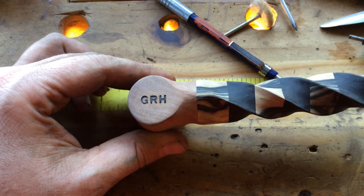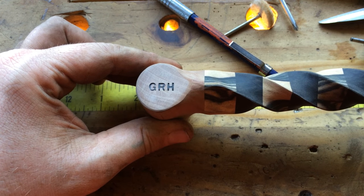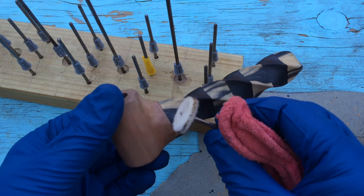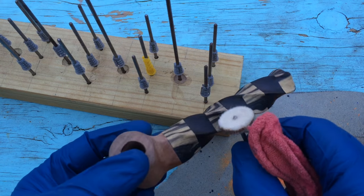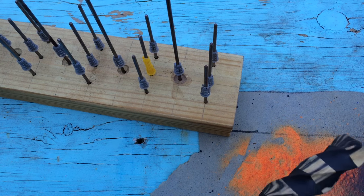There. And sand it up a little bit. Ta-da! And so, this is what it looks like after you take a buffing wheel to it. This is a good idea because, at the very least, it gets sawdust off. But I think it also polishes it to a small degree. And you definitely want that before you finish it.